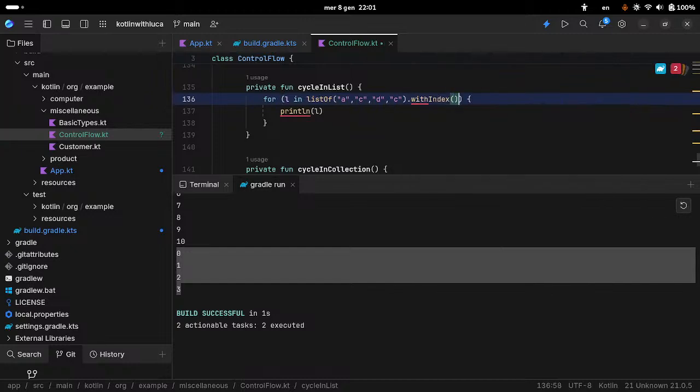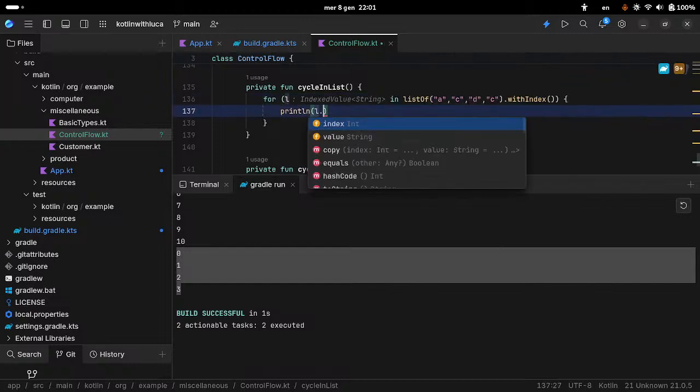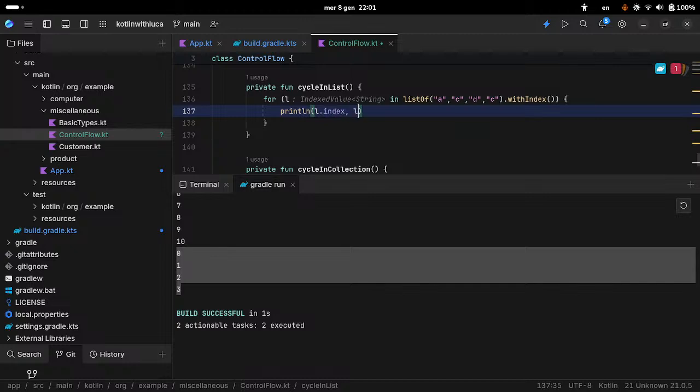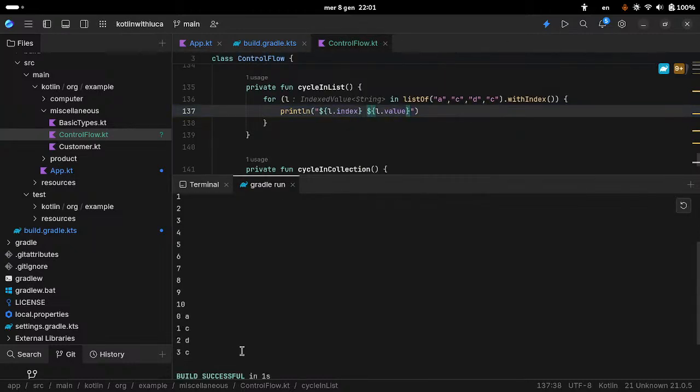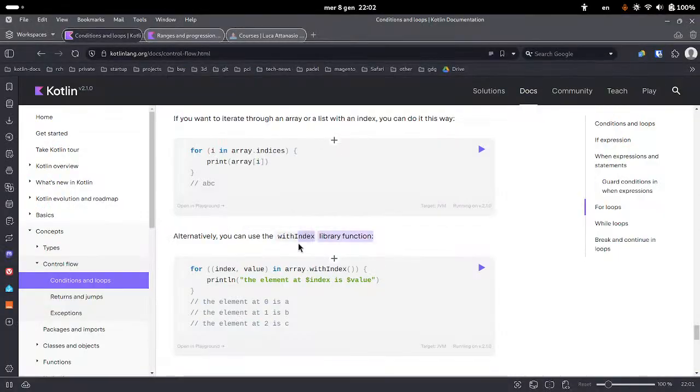And we can also say withIndex, and say index and then value, and this will allow us to access both the index and the value of the mentioned list.